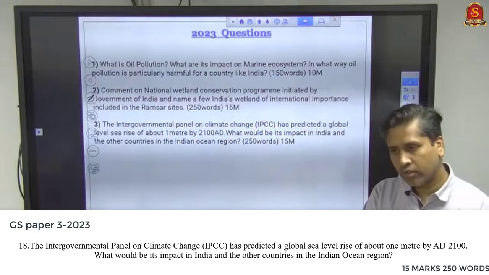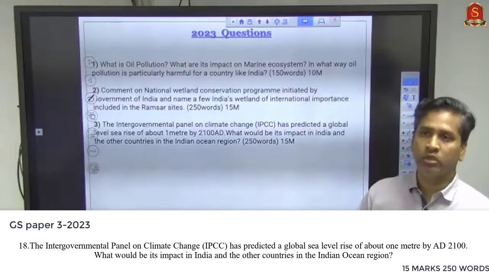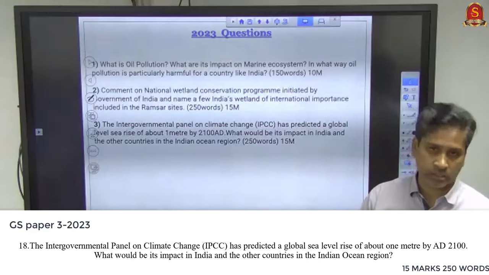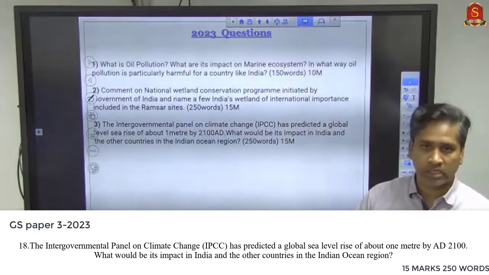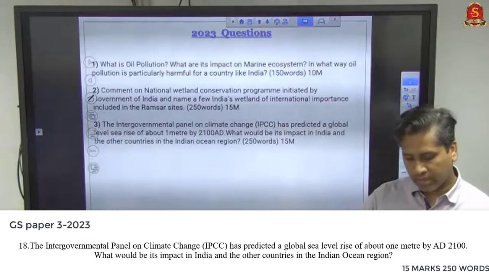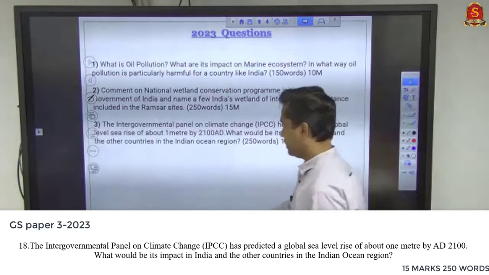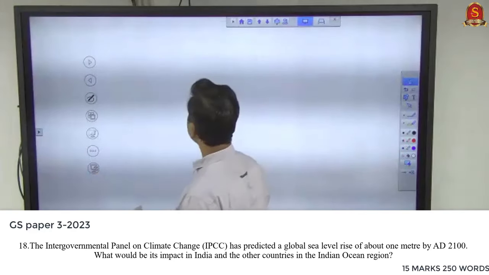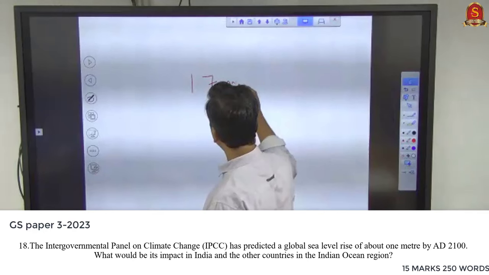So first, you can refer to the IPCC, a very important special report. That is the Special Report on the Ocean and Cryosphere, which has given more detail about sea level rise, even the AR6 report. And also there is a recent WMO report that talks about sea level rise. So if you see the data, according to the Ministry of Earth Sciences, India, it is around 1.7 mm per year.